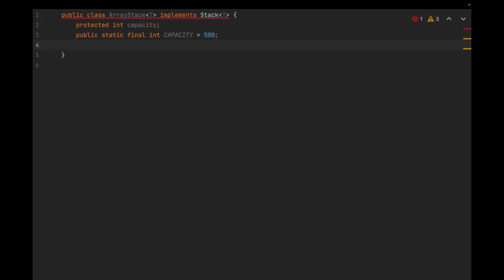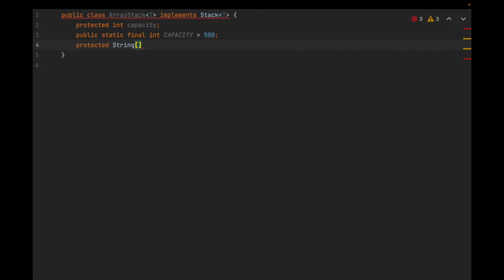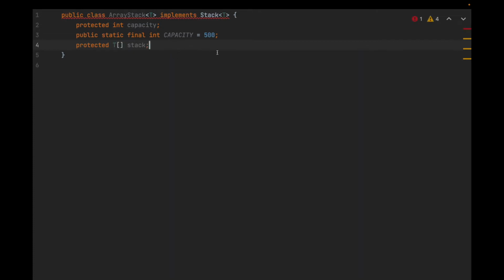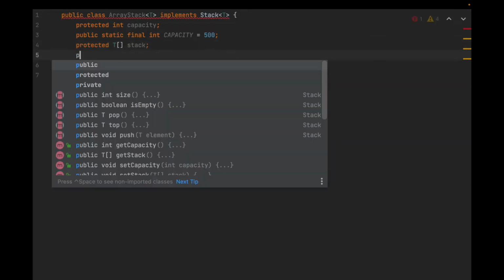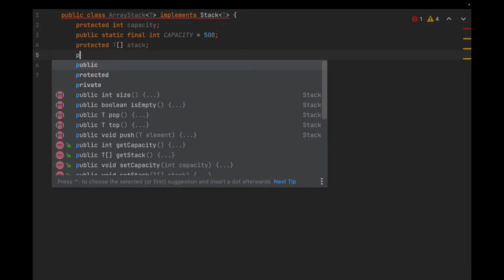that works. And then protected T, this is going to be the array. So don't be fooled by T. It's basically the data type that this is going to be based on. You can think of it like this. It's basically like a string stack, if that makes better sense, because you're used to seeing a data type there. But instead of string, we're going to put T. In other words, whatever data type it gets, that's the array type it will create. And then finally, I'm going to use this convention where the top of the array is going to be an integer identified by the number -1.